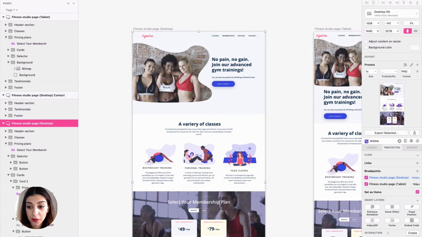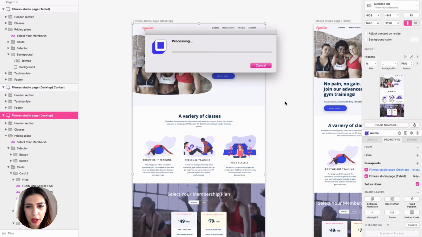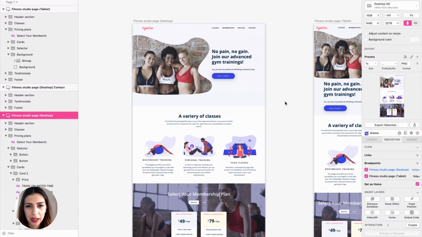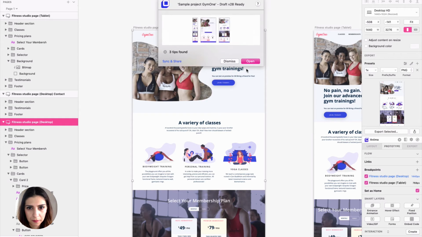Let's actually preview that just to make sure that looks good. Yes, click on preview. Now it's gonna have to process it again. You're gonna have to wait, and then it's ready. You can click on open.